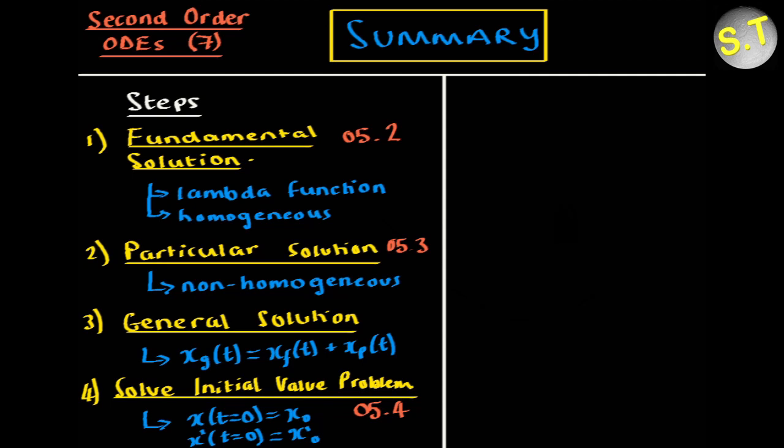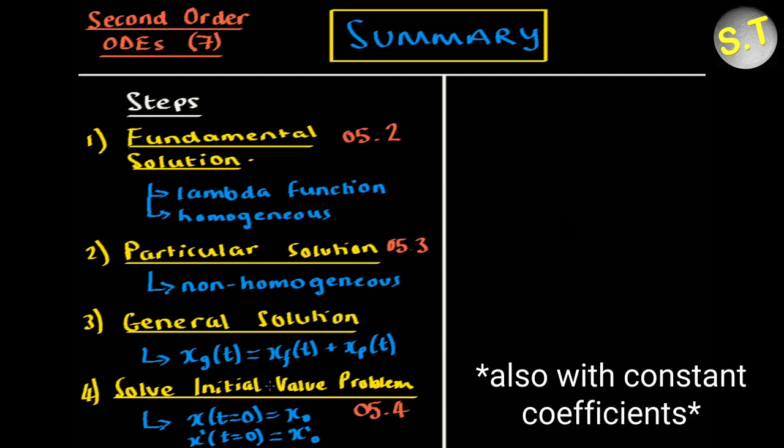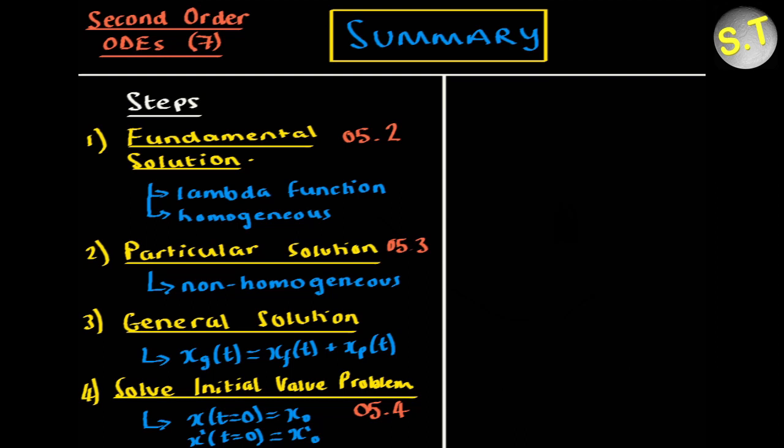Okay, so if you follow these 4 steps, you should be able to solve any second order ordinary differential equation, at least in one dimension, as we have been doing throughout the series of these videos. The main kind of problem, if you like, that students often get stuck with is figuring out which general solution to use for their lambda equation. So let's take a look at the 3 possibilities that we've covered during this course.